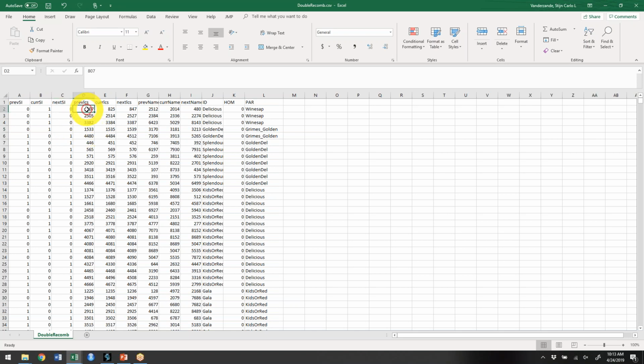Then here it's saying the marker position in the map. So 807 means it was the 807th marker in our map, and that was where it was still a 0. And then the first marker where it was a 1 was the 825th marker. So you can already see that there are more or less 20 markers in between that FlexQTL didn't know anything about. Depending on our map, that could be a few centimorgan or that could be 10 centimorgan.